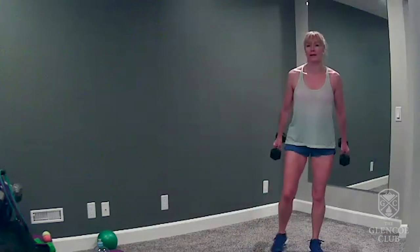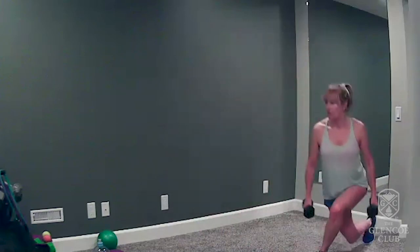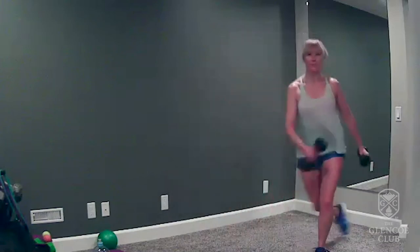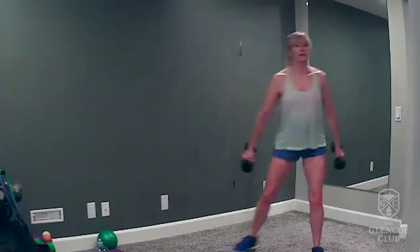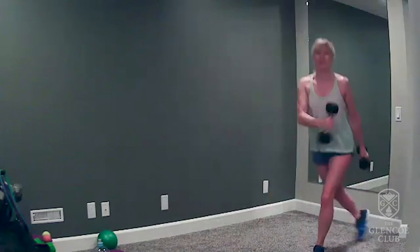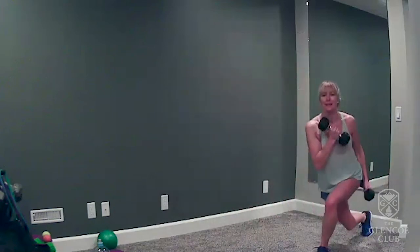Next minute, holding the dumbbells, you're going curtsy right, curtsy left. And I'm doing a cross bicep. Come with me if you're not already. Cross bicep, curtsy lunge. You get going and then I'll talk about the safety.